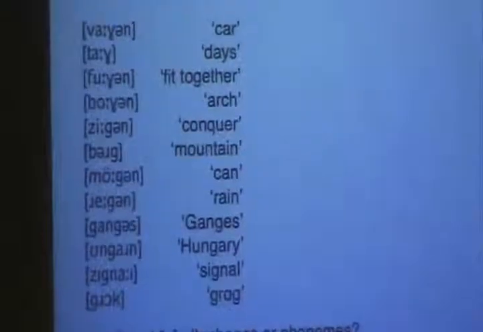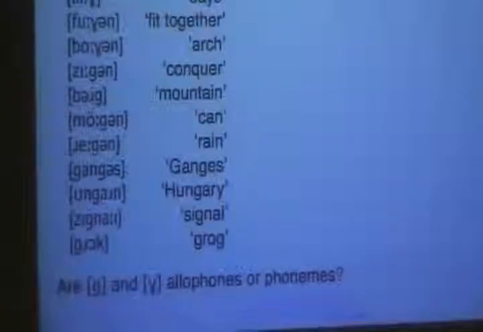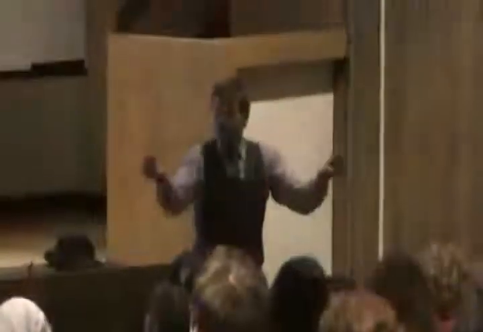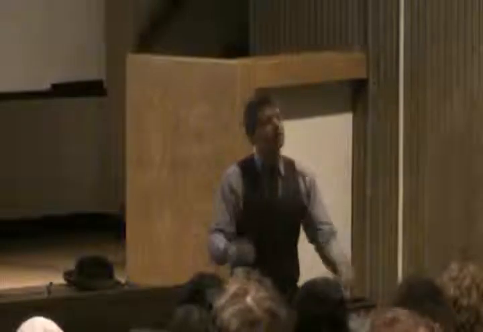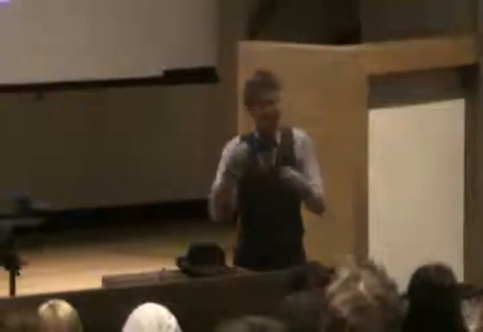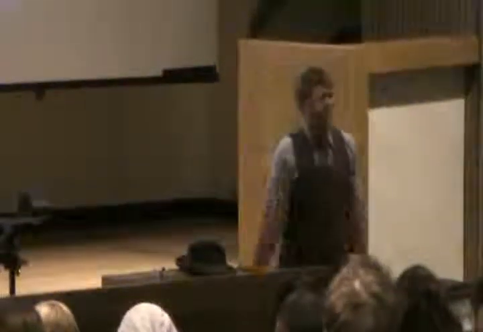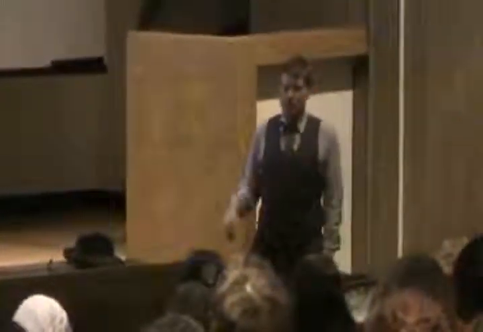Okay? Great. And I ask you to compare ga and ha and see if from this word list you can discover, are these two phonemes, ga, ha, in German, or is one an allophone of the other? And the same thing, if you think they're phonemes, tell me what the evidence is. If you think they're allophones, then tell me the rule. What gets turned into what and where? Okay? All these rules you give me should be in terms of these phonological features that I'll be teaching you this week. All right? So that's the purpose of this week, is to teach you how to do these questions.